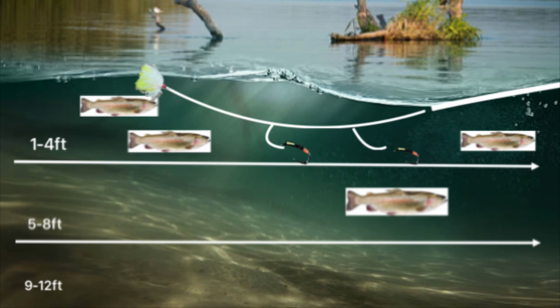By presenting the wash and line method to the fish in the upper layers, we are increasing our chances of catching one. On the previous cast with the straight line buzzers, we only had 1 fly in that top 4 foot of water, but with the wash and line method, we have 3 flies in the catch zone.